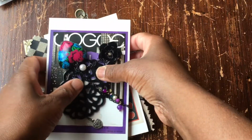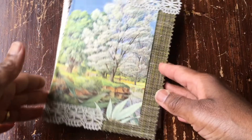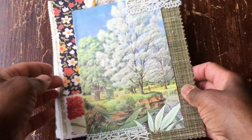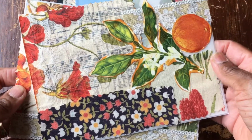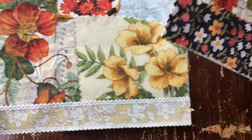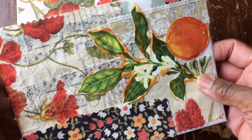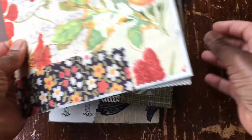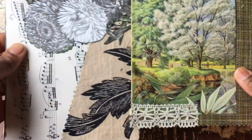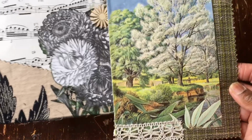Also, I did a little preview of these a few weeks back, and I haven't had a chance to list them. So I'm going to list these 2 together. They're Glassine Envelopes, and I've decorated these with fabric and music paper, napkin, and these 2 are going to be called the Patchwork Orange Envelopes, and they'll be listed together. These 2 are under a separate listing.